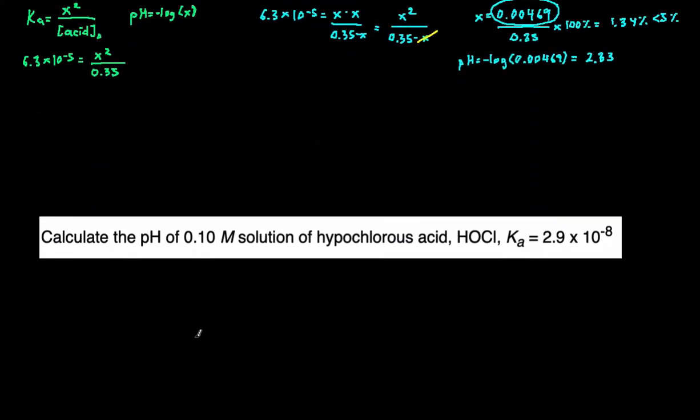Let's try another question where we just skip all the work and go straight to the shortcut. So for this next question, we're asked to calculate the pH of 0.1 molar solution of hypochlorous acid, HOCL, with this given Ka. This is a weak acid. I know it's a weak acid because it's not one of the seven strong acids you need to know for chemistry. Also, you're given the Ka. If the Ka value is really small, the smaller the Ka, the weaker the acid. So then I can just use the shortcut to figure out the pH of weak acids.